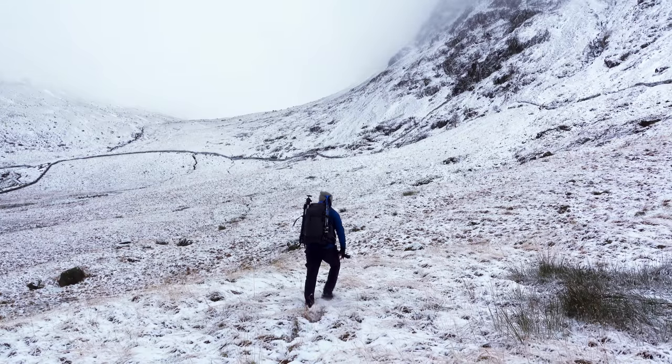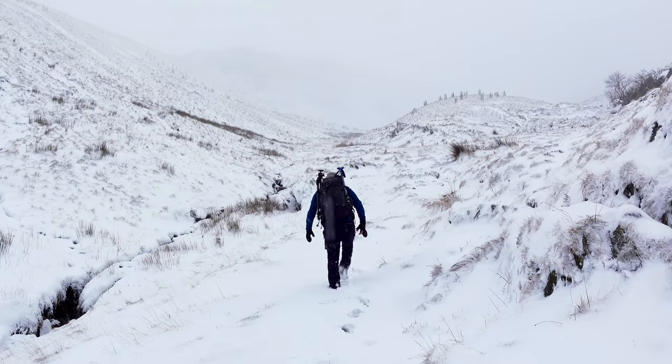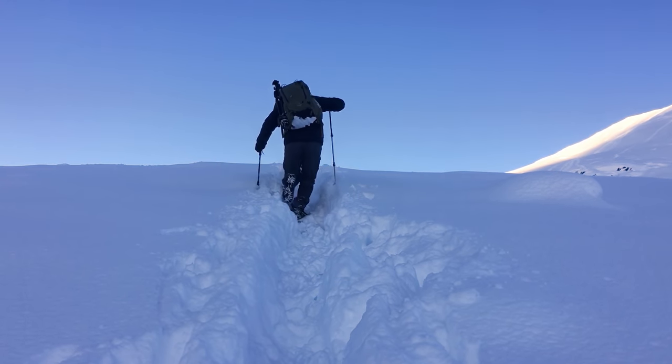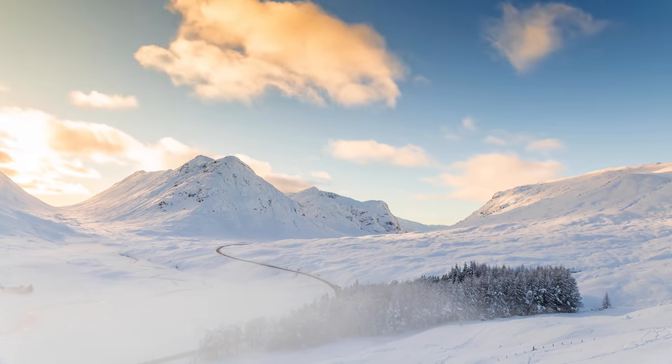On days like this, I'm reminded of the importance and necessity of the struggle. Difficult days make us stronger, more resilient and able to deal with the next challenge. It may only take a fraction of a second for the shutter to drop, but the time, the endeavour and the craft required to make a good landscape photograph gives it an intrinsic value that other genres of photography perhaps cannot claim. I'm pleased with this final image, but the fact it was arduous to capture has generated a greater sense of meaning. These days can often end with us feeling cold and miserable, but on reflection we'll remember them as fun due to the very fact they were difficult — we achieved something, we overcame the challenge, and it leaves us with a deep sense of fulfilment and a burning desire to do it all again.